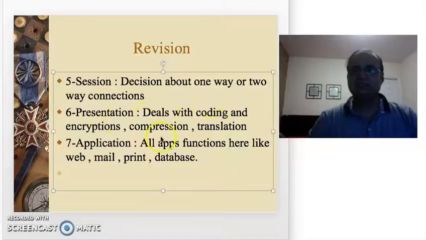It deals with coding, encryption, compression and translation type of information or processes performed at the presentation layer. And the final one, seventh, is application layer. All applications function here, like web, mail, print, or databases. So these applications work on this seventh layer.